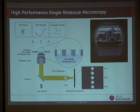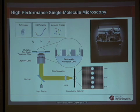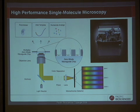It is conceptually like a fluorescence microscope, but in order to conserve on photons and also cameras going into the system, we use a prism element, which is inserted here in the optical path. It has the effect of taking the light from each thermal waveguide that would otherwise all arrive at a single point on the camera, and smearing it out into a rainbow, so that each thermal waveguide has its own section of real estate in which its emission spectrum is being analyzed. So with one camera, we can both detect pulses and analyze the color distribution.